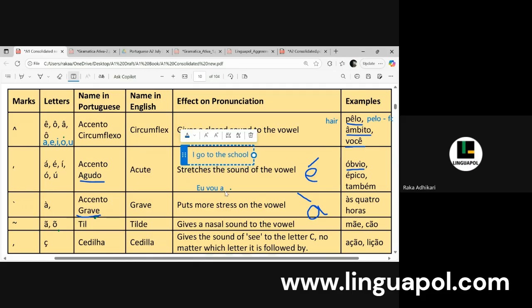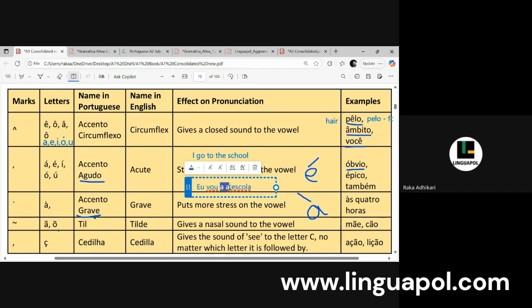That is our preposition. Then we have an article, the. I go to the school. So for the article also, we use a, because the in Portuguese is a. So for to, we are using a, and again for the, we are using a. Coincidentally, there are two same letters back to back in the sentence, and that is the letter a.